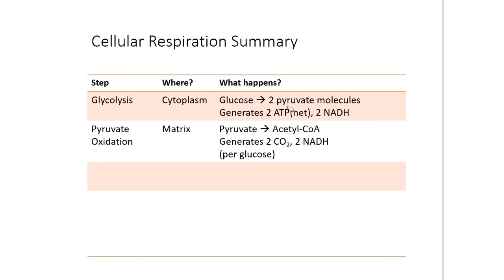Here is a summary of what happens in pyruvate oxidation. The pyruvate that was created from the glycolysis will enter the matrix of the mitochondria, and in the matrix, that's where the pyruvate oxidation will occur. And just in case you forgot where the matrix is, right? So this is the mitochondria, and then there is the inner membrane of the mitochondria, and the fluid inside there, that's where the matrix is. Okay, so the matrix is where the second step will occur. In this step, pyruvate will be converted into acetyl-CoA, and for every glucose you're going to get 2 acetyl-CoA, because 2 pyruvate will be going into this step, and you will be generating 2 carbon dioxide as well as 2 NADH.